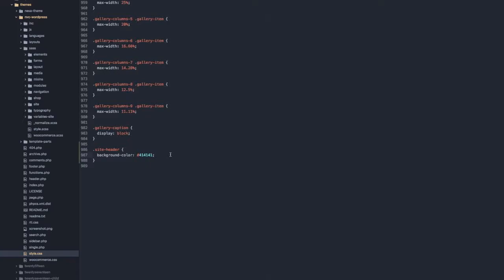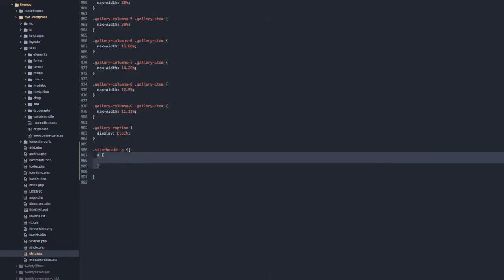In SCSS you can say site header, and then every a link inside that, I want that to be a different color, so it has that nesting. Instead, in regular CSS you have to write it out like this.